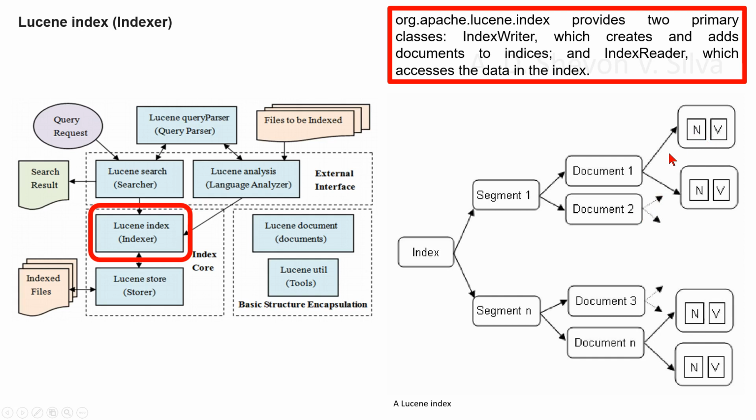A Lucene index consists of many segments. A segment is created every time a new document is created and indexed. Hence, each segment has many documents stored in it. The document consists of index fields. An index field is a pair consisting of a field name and a field value. Fields are used for calculating weights and ranking each search result.